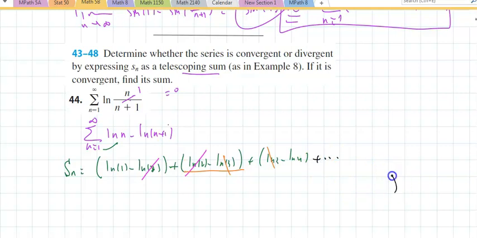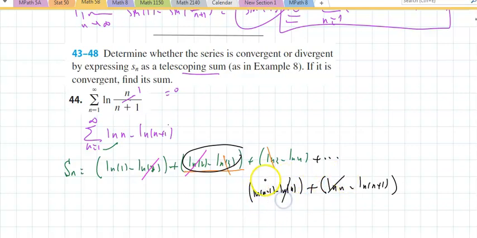I'm going to list the very last term. The very last term is literally what I see, and a term before it, and again, I'm observant. I notice the second term canceled. That's as far as I have to go. I notice those two cancel out, and this is going to cancel with the one before that. If you don't see that, list another term. So S sub n is actually natural log of 1 minus natural log of n plus 1.